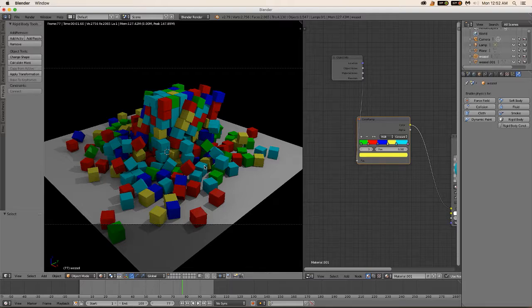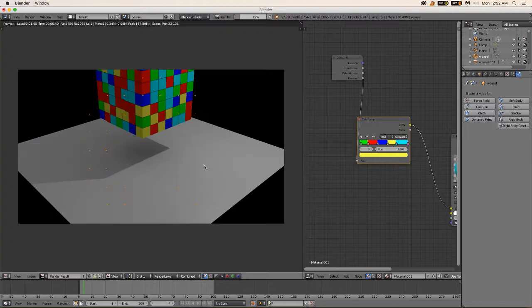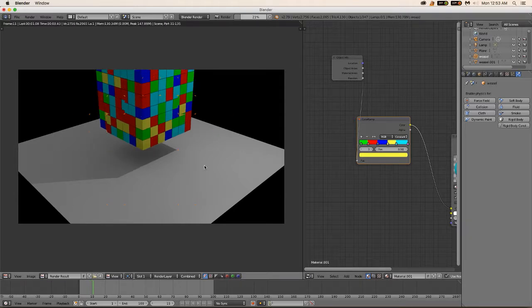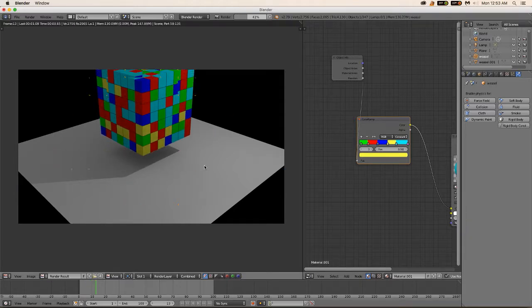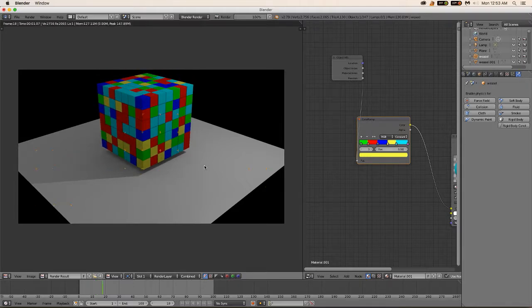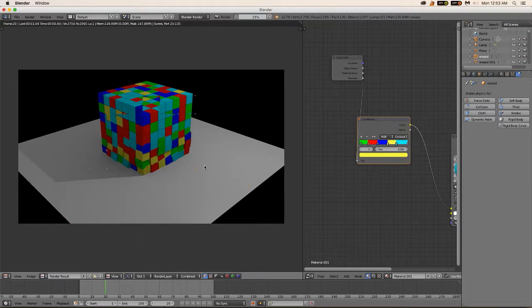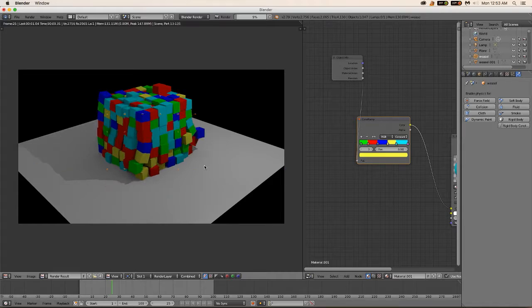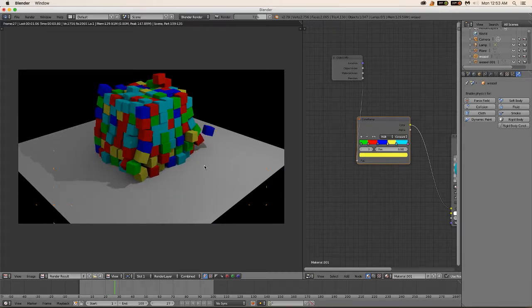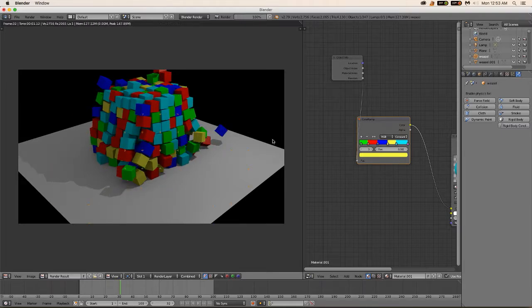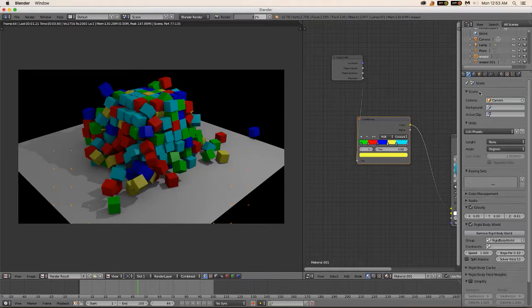Now, I'm going to render an animation. And there it is, rendering the animation. Now, I didn't do it on this video, but when you do this kind of thing, I could have put modifiers on those cubes. Oh, and you also notice they're kind of squishing into each other in an unrealistic way. You fix that.